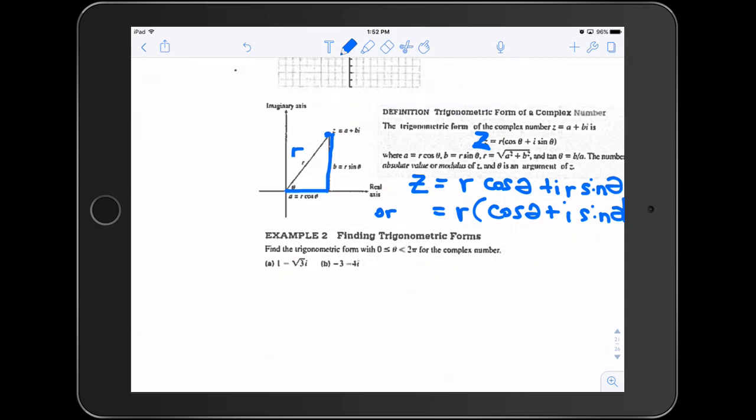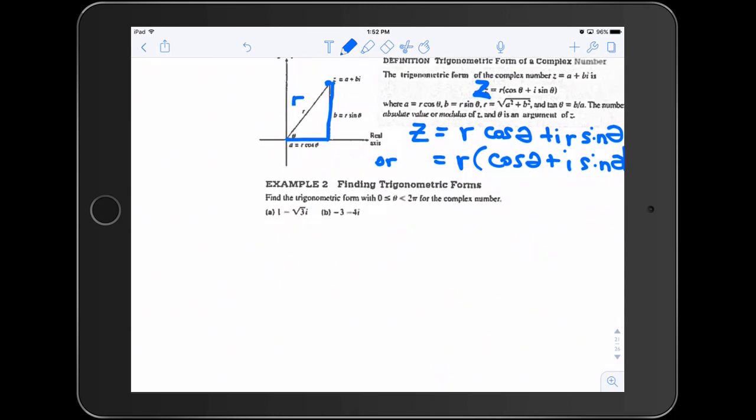So okay, let's just get right into it, and I know you guys will pick it up. It's just a little different though. So this point right here, if I plot that point, I think it's really important to see where it's at. You have 1, and I'm going to make this a little bit bigger for me. This is a length of 1, going down because it's negative, square root of 3. So we're going 1 on the real axis, down square root of 3. Actually, I'm going to put a negative square root of 3 on the imaginary axis.